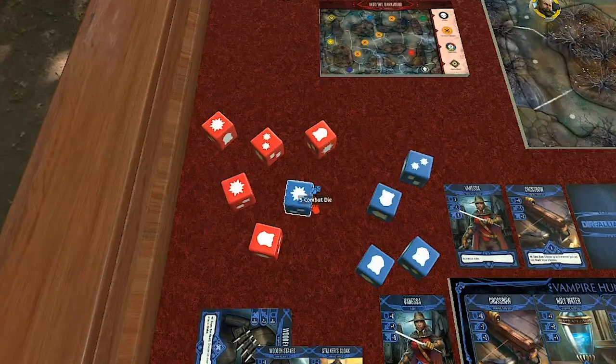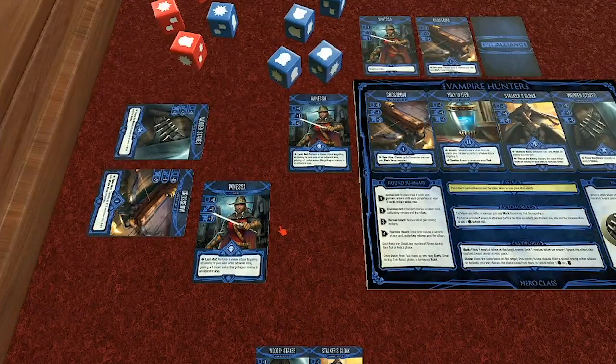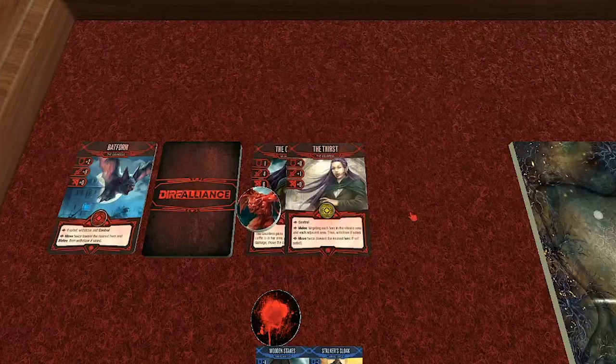Yes, that is 4 hits and 0 defense. So Vanessa has to take a Vanessa card as damage. She doesn't have any in her hand, and she has no deck, so it's clearly going to come from her discard. The Countess becomes sated, and that means she's also going to withdraw towards the closest objective.